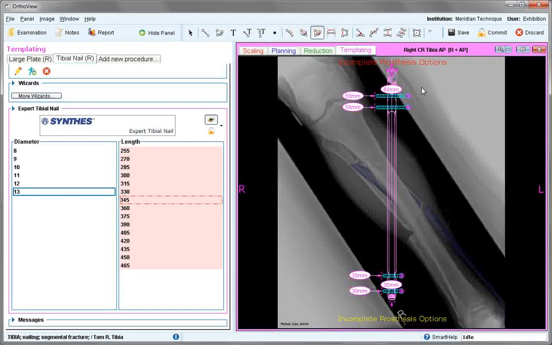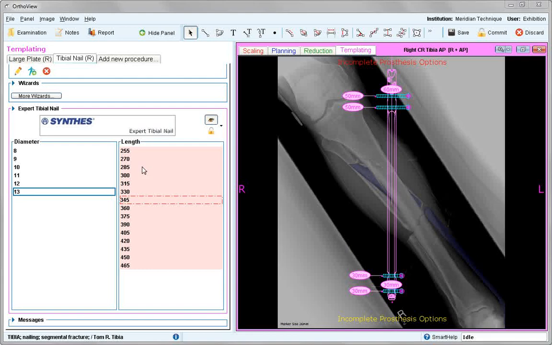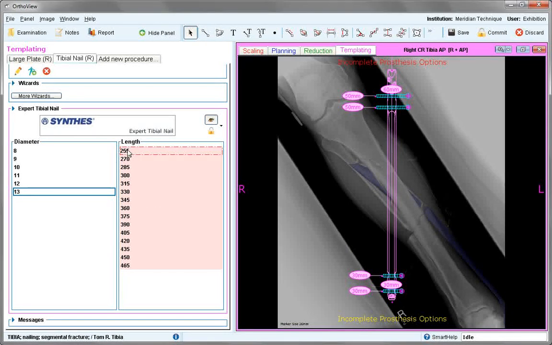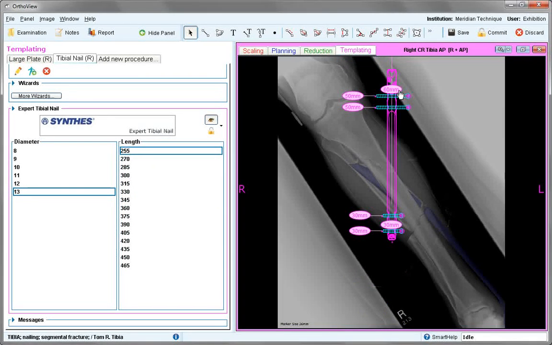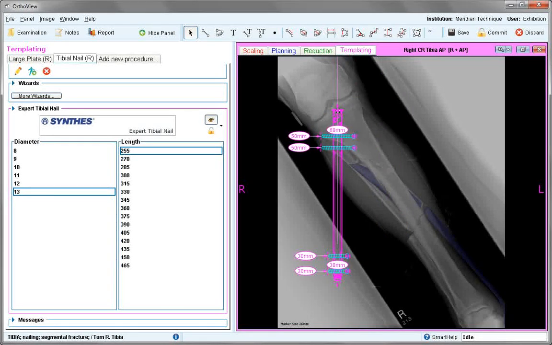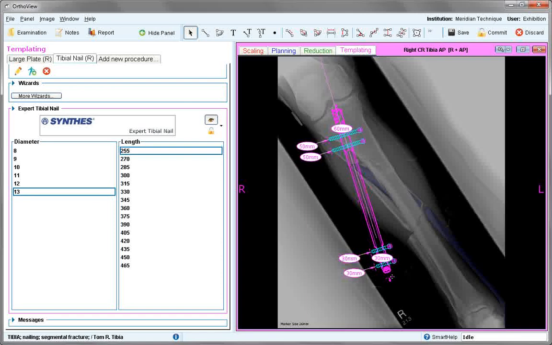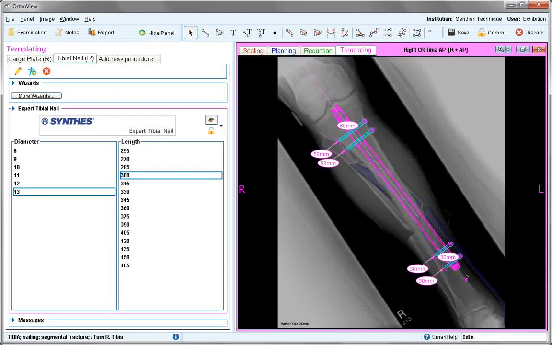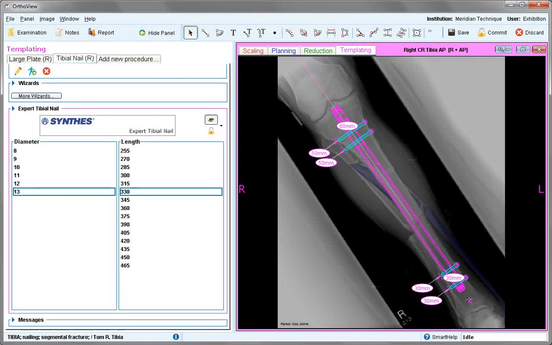If we look at the AP first and begin by reducing the length just for easier manageability, click on top of the nail and drag to the expected positioning point and take the arrow in a similar way to the plate and drag and extend as needed.